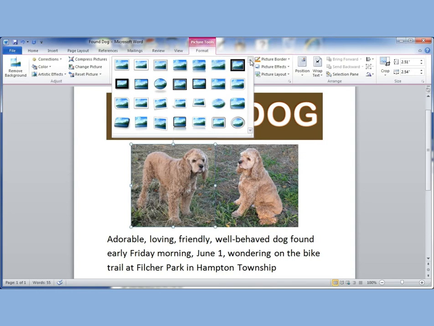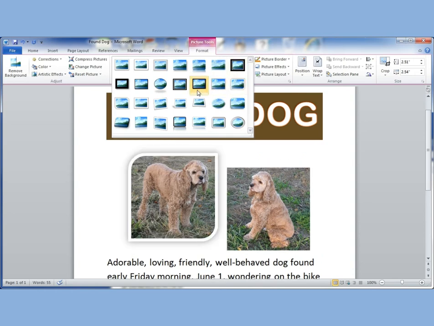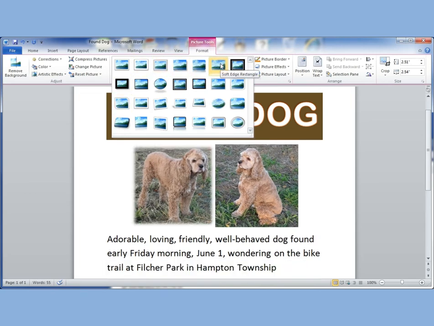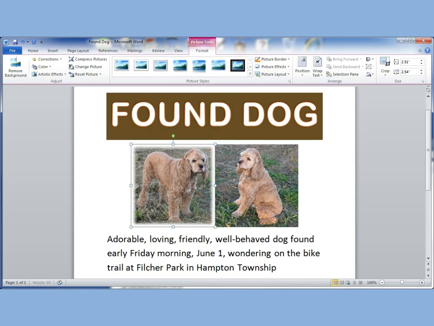And it wants something. I'm trying to figure out what it is that it wants. Looks like this. Yeah, soft edge. So we select that, and that just kind of softens the edge. It's kind of faded out around the edge. And then it wants us to add another effect to it, which is just kind of make a border around it that is kind of brown.